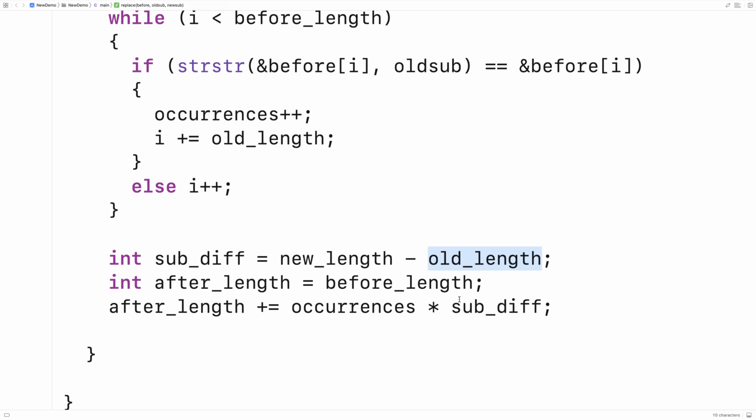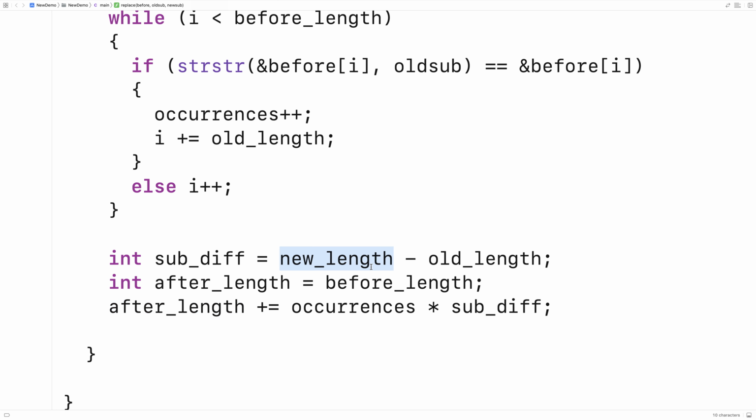And you can see how this is going to work out. Because if new length is larger than old length, that means we need more space. And subdiff is going to be a positive number in that case. And it's going to be the difference in the number of characters between new length and old length. And then we're taking that positive number and multiplying it by the number of occurrences and adding it to after length.